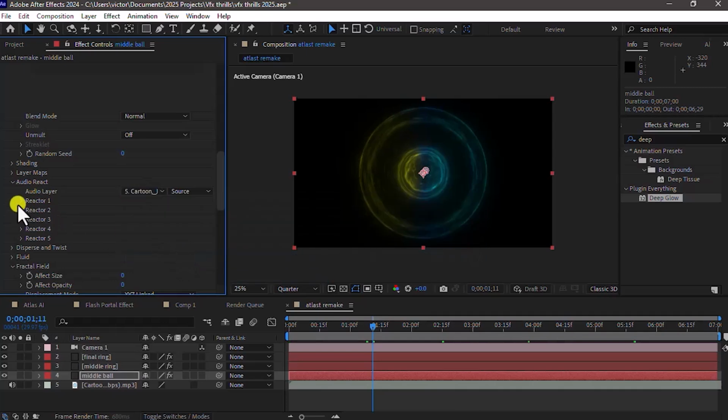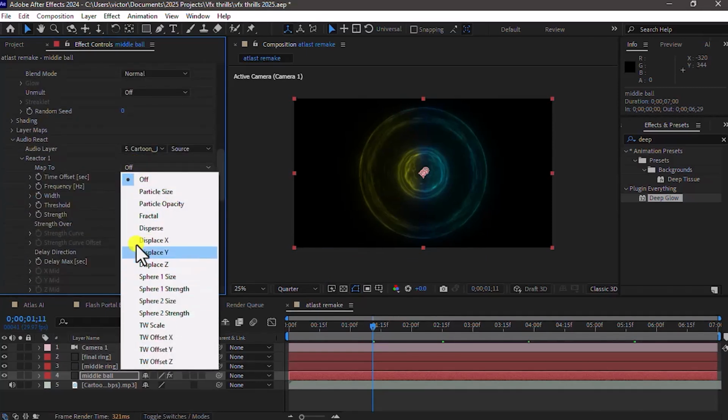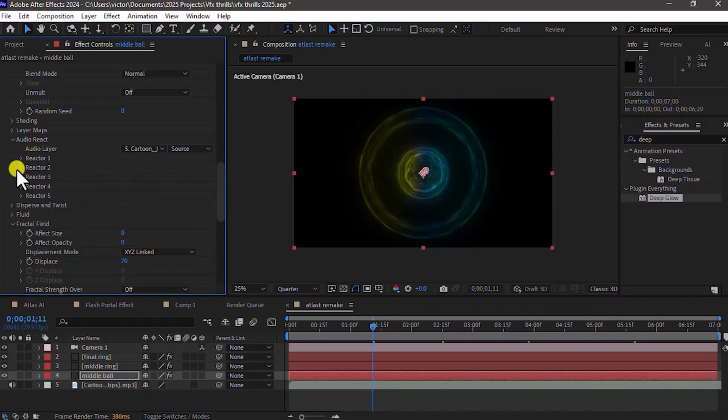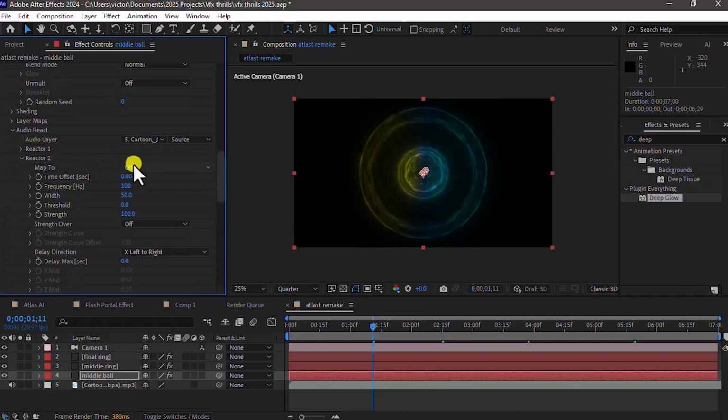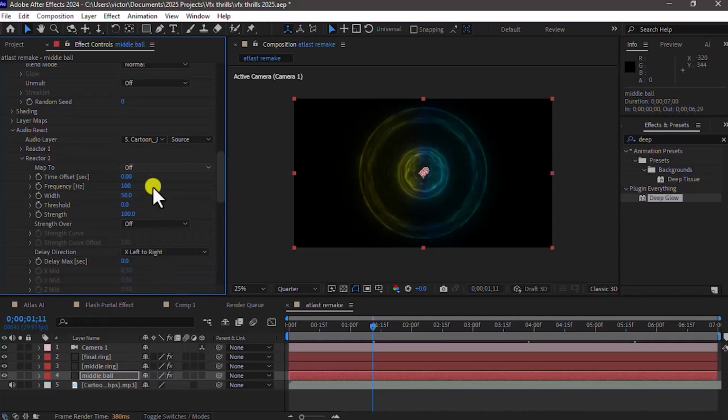Then we're going to set the react 1, mapping it to fractal, and set the frequency to 100, the width to 50, and the strength to 100, and that's all. Then for the react 2, we're going to set it to the sphere size, map to sphere 1 size. That's all for that part.